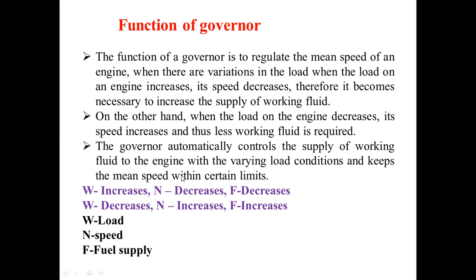So here it is clearly shown, when the load on the engine increases, speed decreases. When the speed decreases, to increase the speed, we need to supply the working fluid to the engine. That can be done by this governor. On the other hand, when the load on the engine decreases, speed increases. When the speed increases, we need to decrease the speed by using the governor.